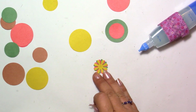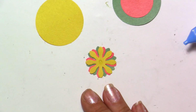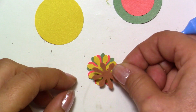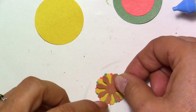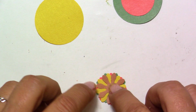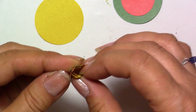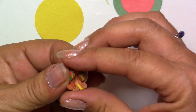Let me come much closer now. Okay, you see that? A little bit, so I'll be able, hopefully, to see all my colors. Yeah, and I'm going to put the last one there. And I just want to use my four layers because since this is construction paper, it's quite flimsy. But I liked these colors so much, I wanted to use them.